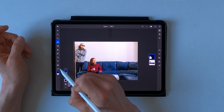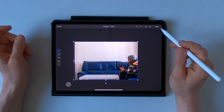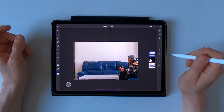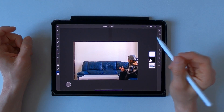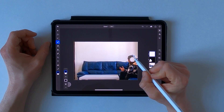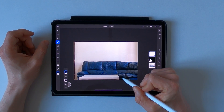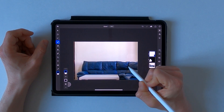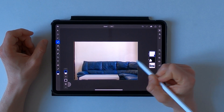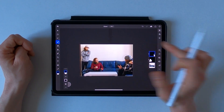Let's move on with the third picture. Insert again, choose that one. Happy with that, and add another layer mask — we do the same as before. Choose black brush and start painting away. If we take a look at this one — invert again — looks pretty decent so far.